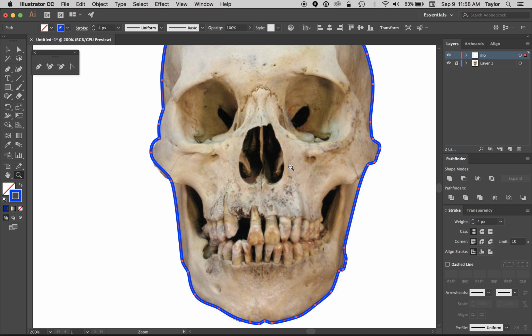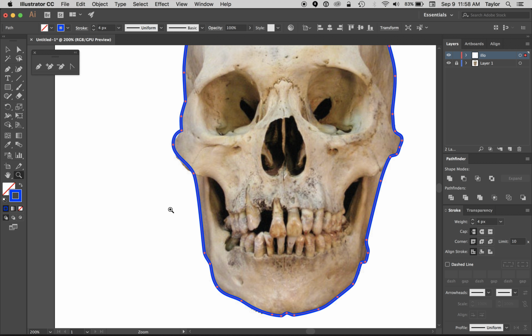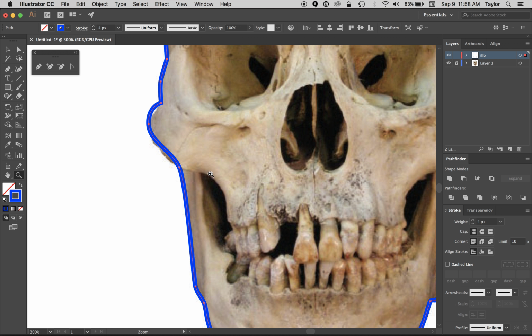So what we're going to do is shift over our approach from just a singular overall outline skull to one piece that identifies this area, but then cuts in and does the top teeth. And then there's going to be one piece that identifies the jaw, and then we're going to use the layers to lay one over the top of the other. So to do this, we'll have to break apart our existing line.